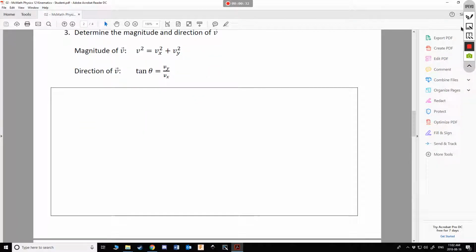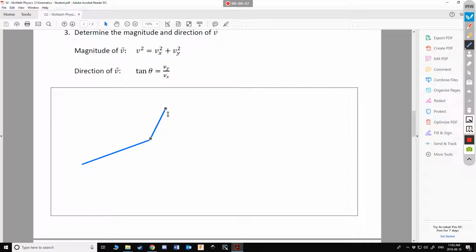So there are no numbers for this one, just an example. Let's say we had a vector. Let's get the arrow tool. I'm going to draw a vector. Then from there, we're going to have a second vector just going up. I'll make that say a length. Okay, so I have two vectors.